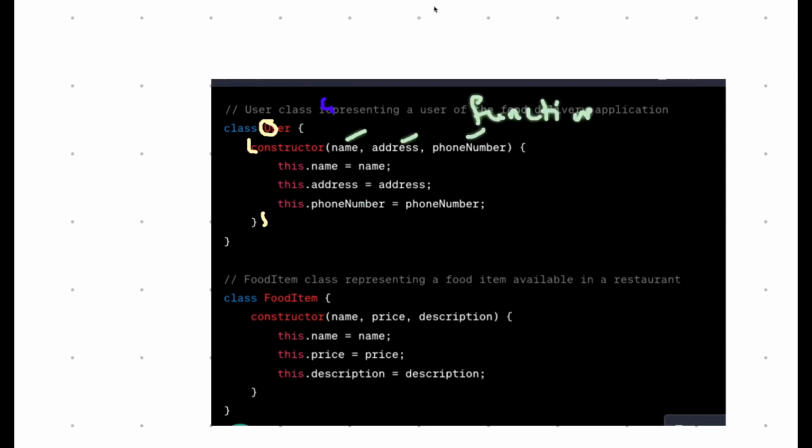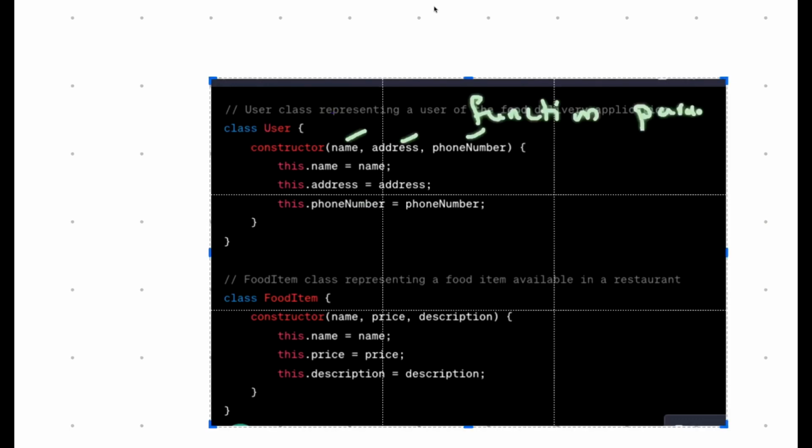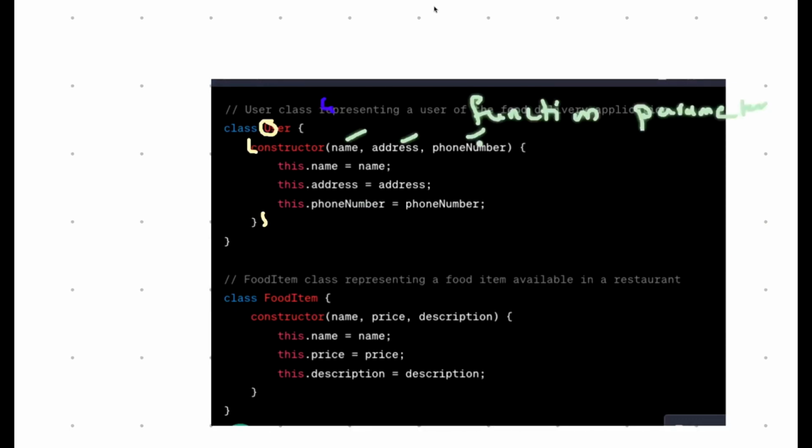Function parameters. And these are the properties that you have. Now you may ask, what is this? So this is a reference. The word this is a reference. You will eventually get used to it, but don't worry about the term this. It just says this name belongs to this person at this instance.